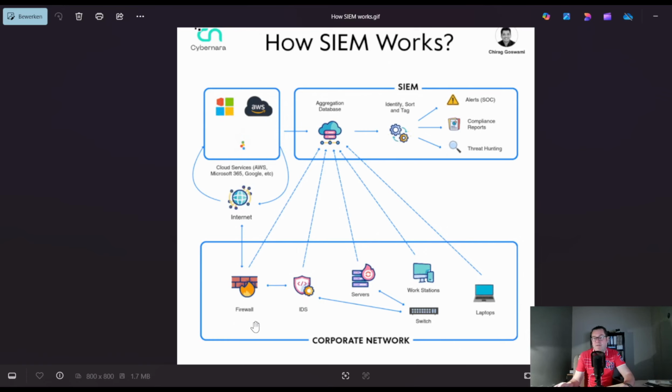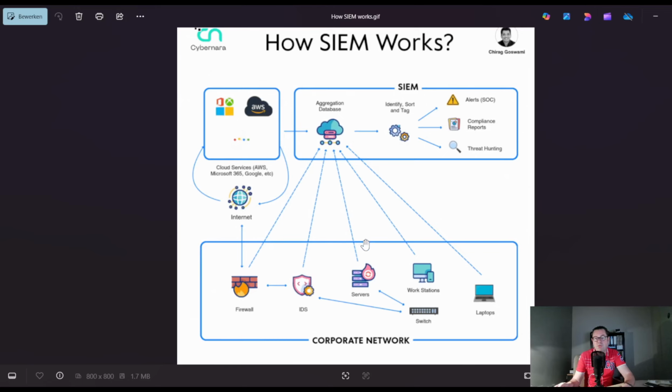Firewalls really detect if your network is under attack or if there are certain malicious connections open from the internet to your workstation or your laptop, and you want to be notified of that. In short, all these systems or endpoints have logging, and you want to send all of that to an aggregation database.